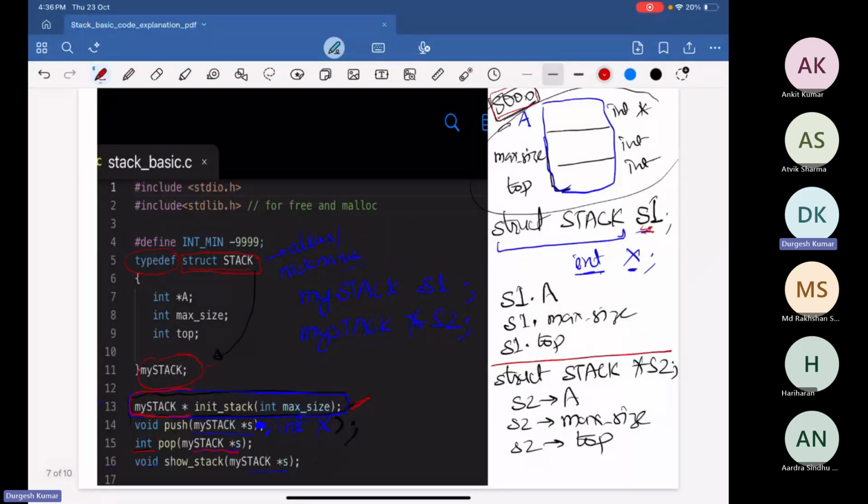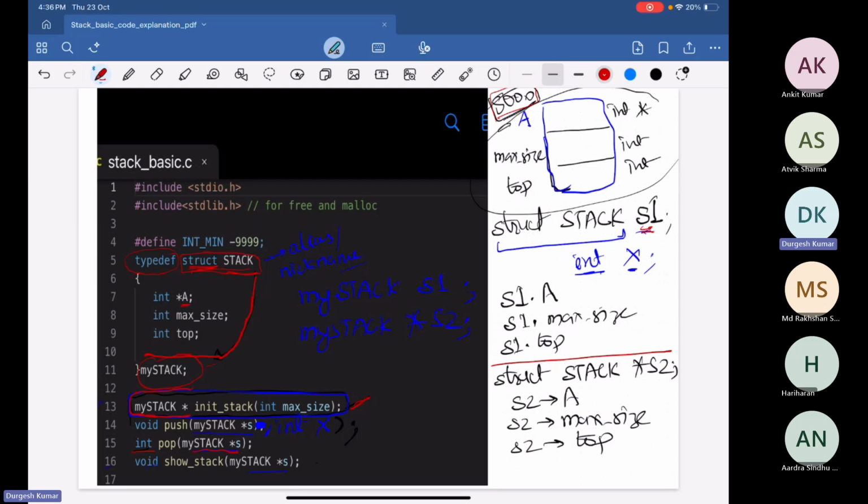Going to this. So this is how you will define a stack. Here you are defining a stack from line number 5 to line number 10. I hope this text is visible. So let me enlarge it a little bit, if possible. Okay. So struct is the keyword that helps us to define our own data structure. The name of the data structure that we have given is stack. Okay, it has 3 compartments.